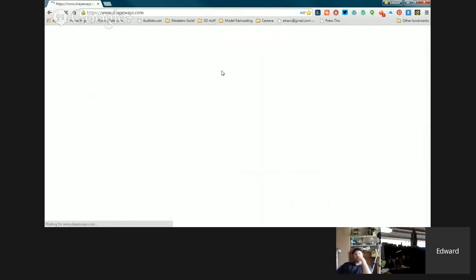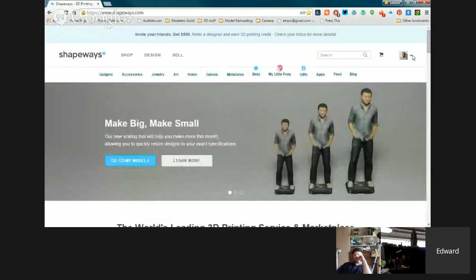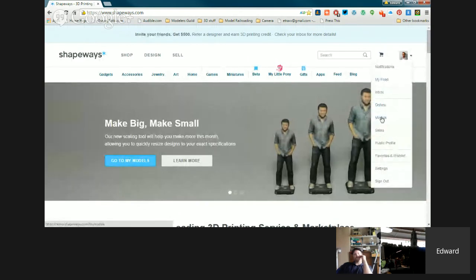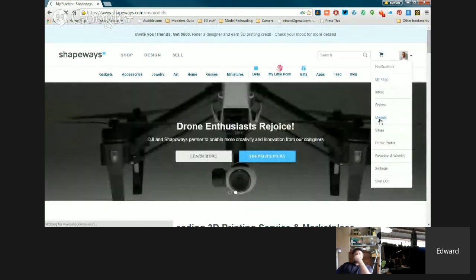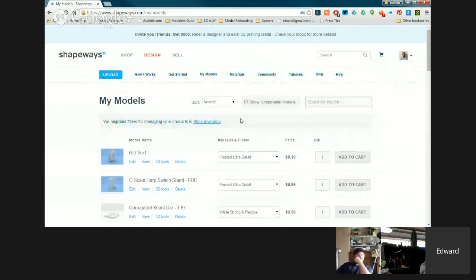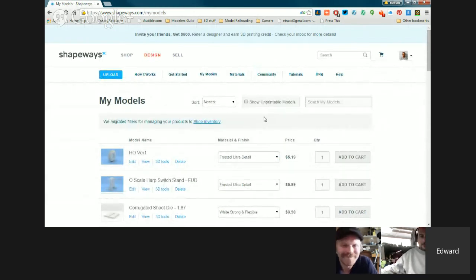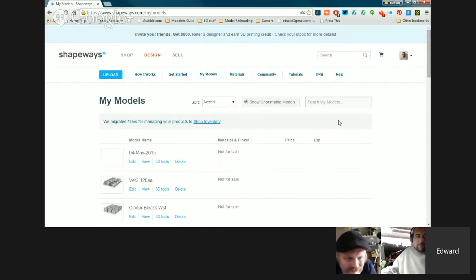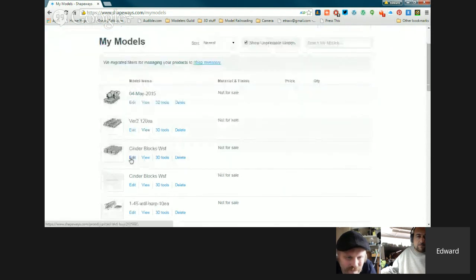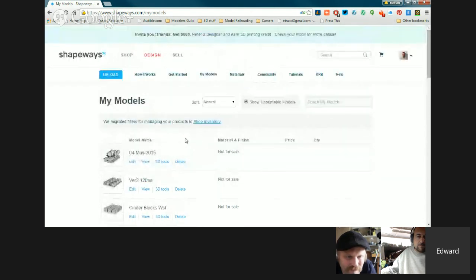If you go to models, so there's a version 1. If I show unprintable models, there's some stuff that, for some reason or another, I didn't print.